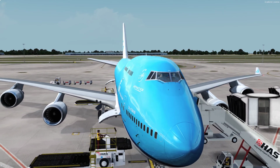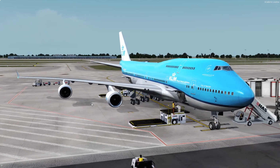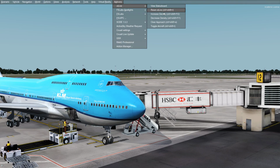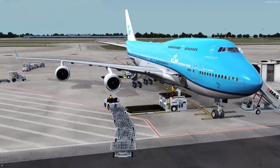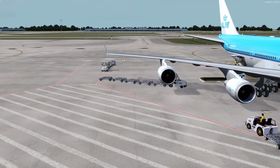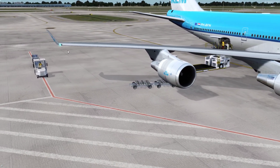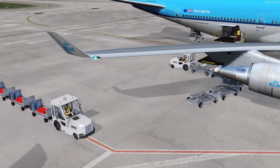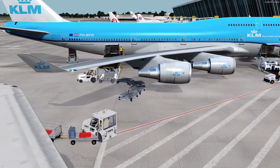Well, I hope you enjoyed this little flight today from Amsterdam Schiphol, EHAM off to Shanghai Pudong, ZSPD. Let's go and turn on the aircraft. And yeah, I quite like this flight. And I realised why there's a third one. There's now like a third cargo door that you're allowed to do for cargo aircraft. For some reason, I think it's trying to get to the bulk cargo, but I tried to look at it and it's just not happy. It's just like a third cargo door on the passenger side, so that's just going to have to do.